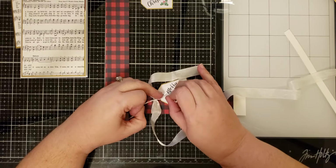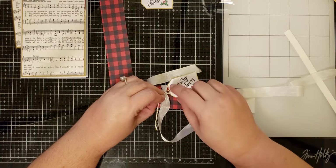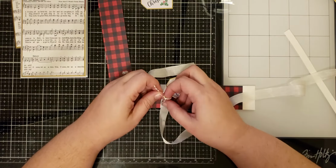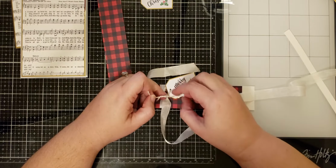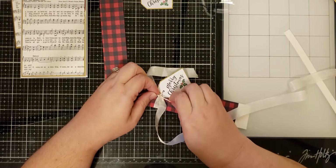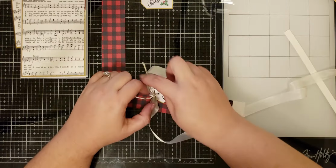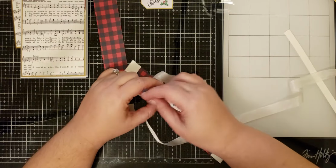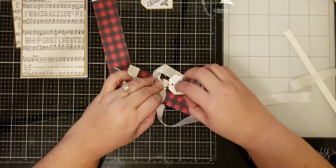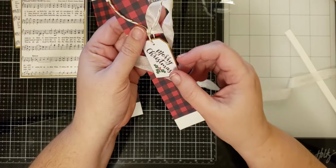Make sure that you don't knot it tight. You want to make sure that you've got room. This has got room to play around, so you don't want that part tight. You want the knot itself to be tight, but you don't want the string to be tight on the tag. Hope that makes sense. Okay, once you have that done, see how I have a little play in my tag?